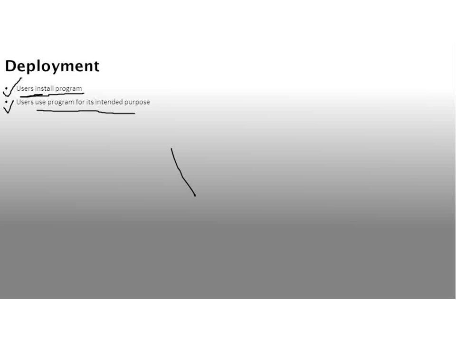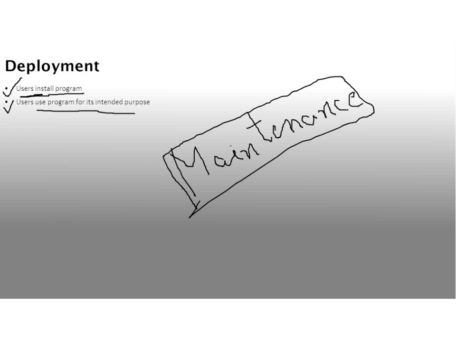Now there is another phase known as the maintenance phase. But this does not come under the software life cycle, though it is also an important phase. What happens in maintenance? This phase does not come under the software life cycle, so don't get confused by it. It is used when the software is deployed, meaning it is given to the end user and they are using it, and when they report some error, it is returned to the development team and they correct those errors. That is known as the maintenance phase.